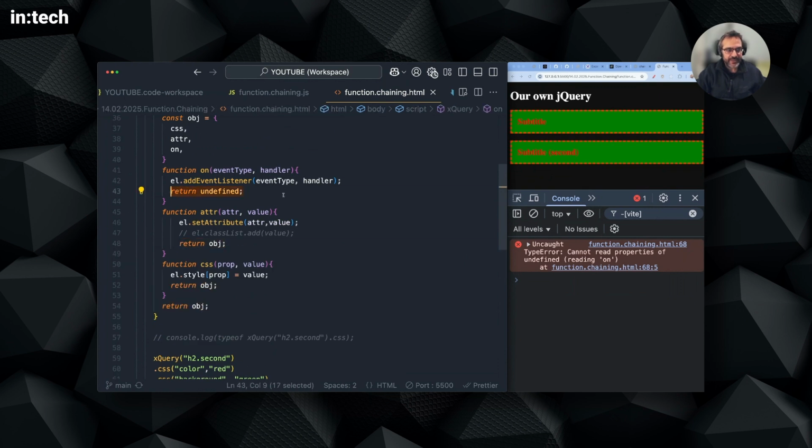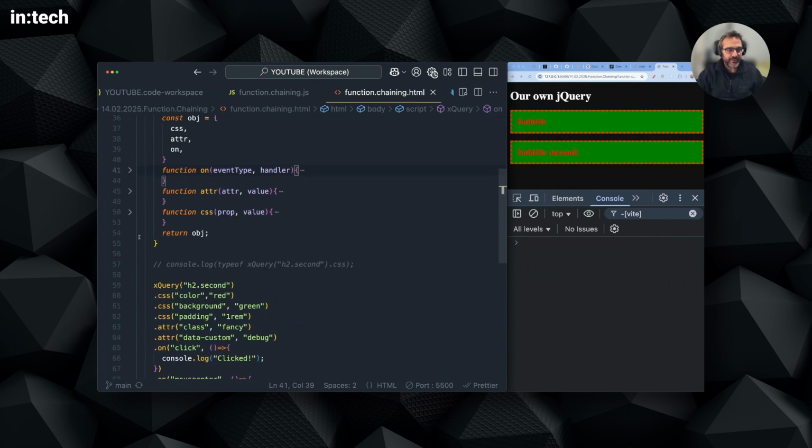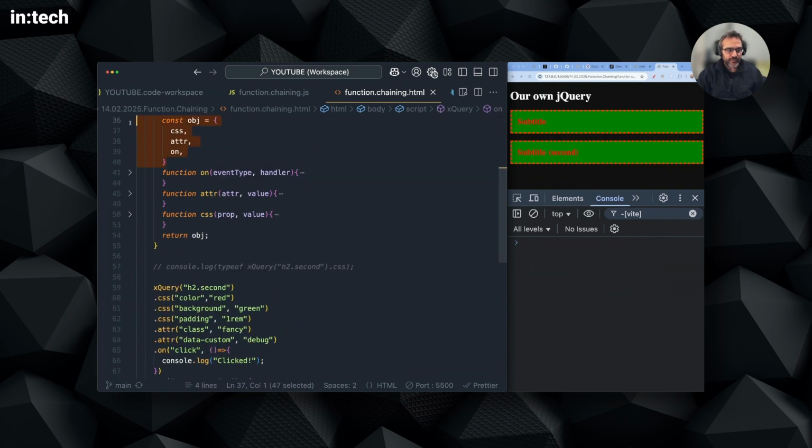So if I replace this with opt, now all of these functions are chainable because they return this object which references all of them. This object has these three functions, which in turn return this object, and so the circle continues. That's why we can chain a function and then chain another function and another function.